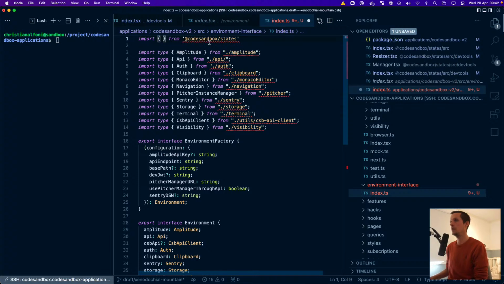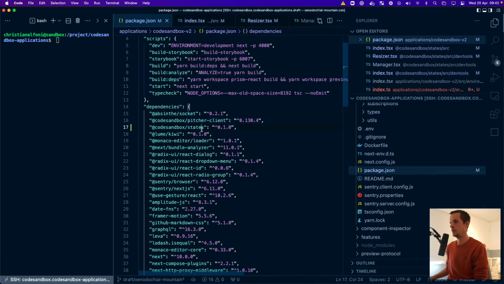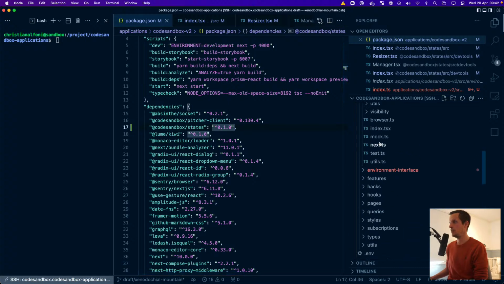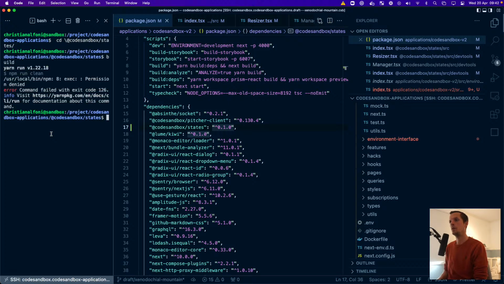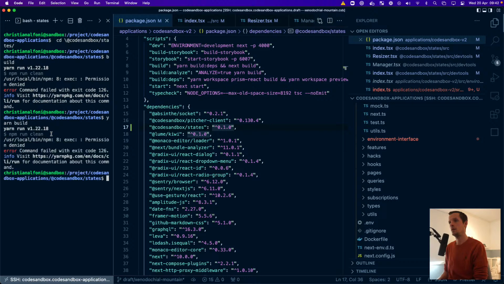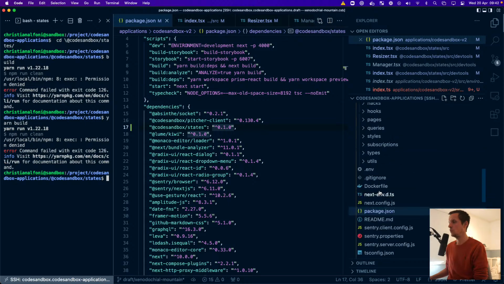Define. Isn't it? Can't find it. Why can't you find it? I made you a dependency. Maybe I have to build it. Permission denied. That's interesting.